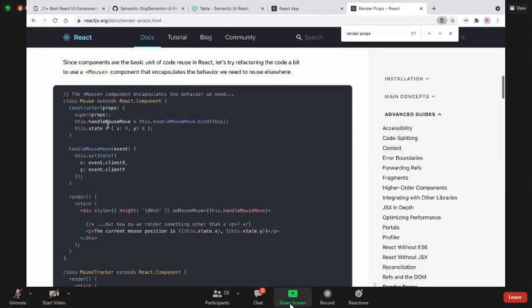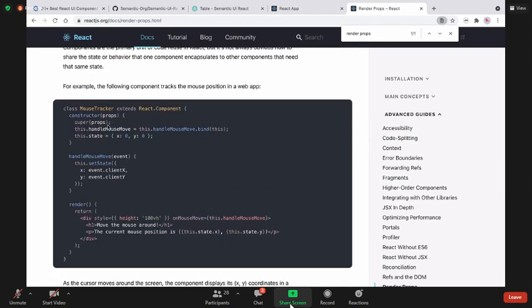Now, the whole idea of this example is that you have made a component which is actually listening to mouse events. You are moving your mouse around, and the component is reacting to those mouse events. One component knows the X and Y of the cursor, but it doesn't know what to do with them. So you create another component which depends on those X and Y coordinates.